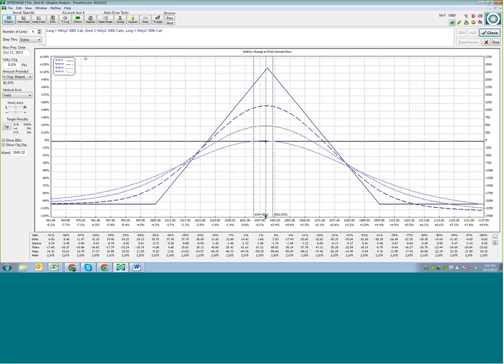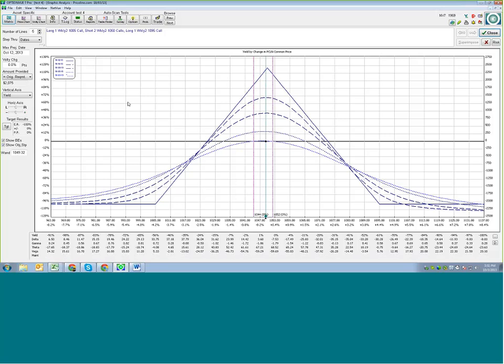Okay. You can have up to 5 different lines if you want to. The black dot is going to represent where you're at right now. If you have commissions on, so let's say I paid $10 or $15 of commissions to put this on, this black dot is actually going to be down here a little bit because it costs me money to put this on, and I'm not going to be starting at a 0 level. I have to make up that commission before I'm profitable. These vertical dashed lines are showing you the break-even points.